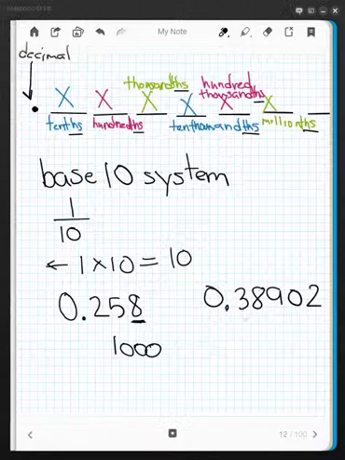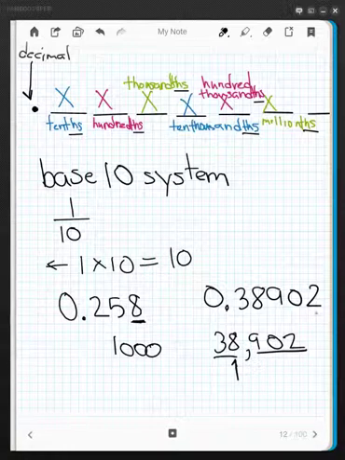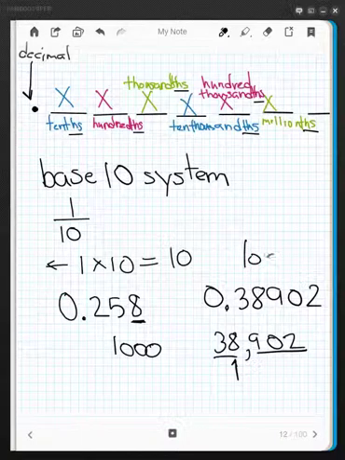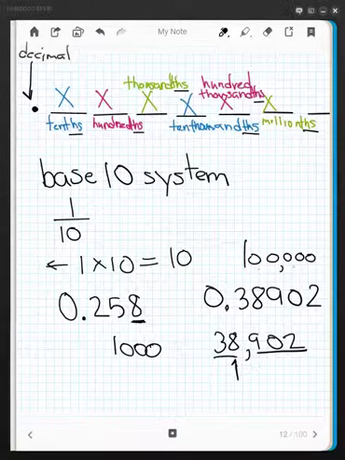Okay, so what you look at here is kind of like you were imagining this was just a number on its very own, right? So if I'd just written this as a number without a decimal in it, it would look like this, and this would say 38,902, and then I will put the place value here, and I can use my little trick, 1, 2, 3, 4, 5. And so this says hundred thousandths. So this says 38,902 hundred thousandths. That one's kind of tricky, huh?